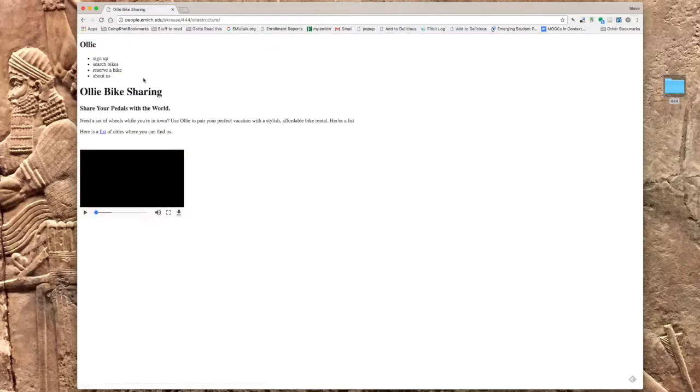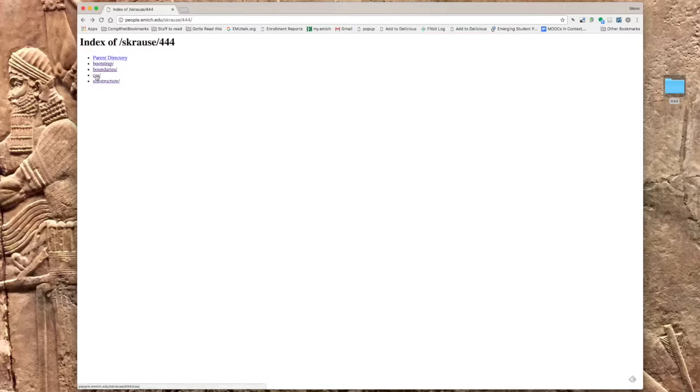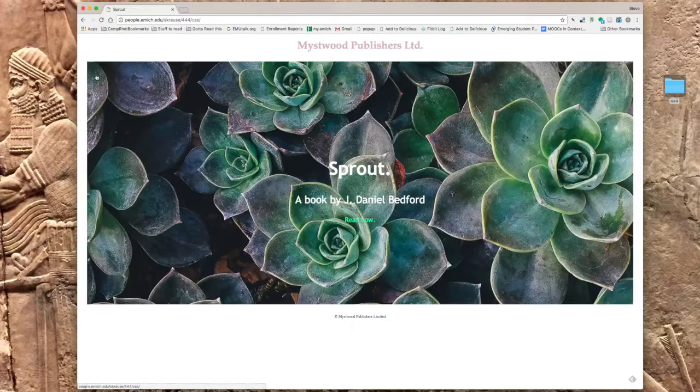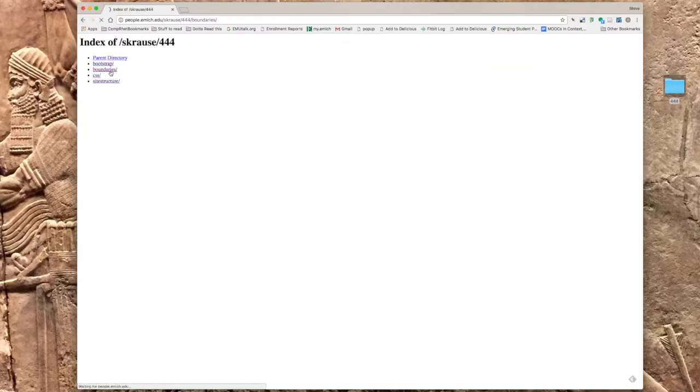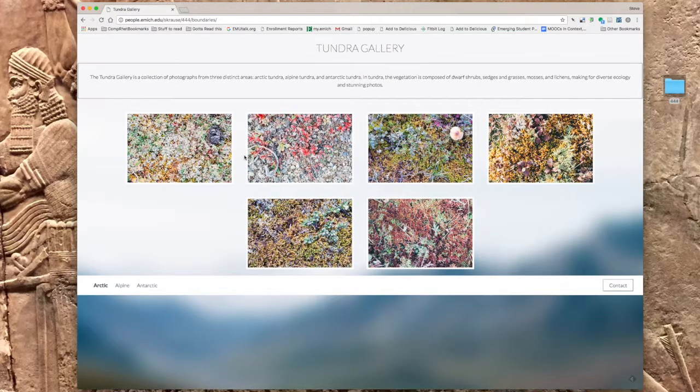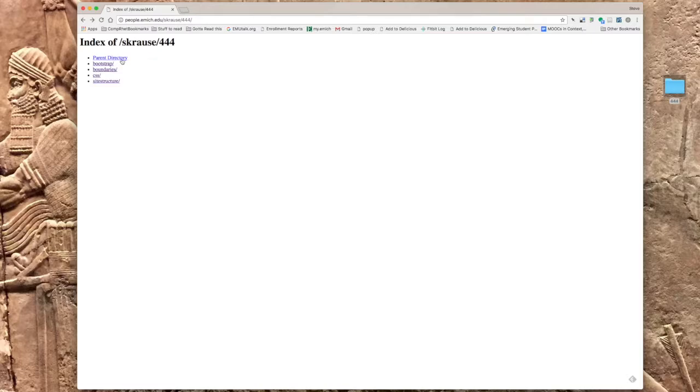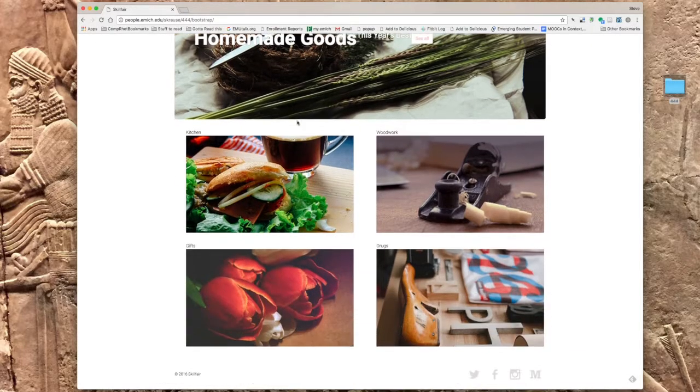And these are the websites. You'll notice this one looks different from the way it looked on Codecademy. That's because of some weird stuff going on with what is or isn't working in terms of CSS and stuff like that. But this looks a lot like what you did with Codecademy, and then you have this boundaries thing, which looks a lot like what you did with Codecademy, and then finally the bootstrap part of things.